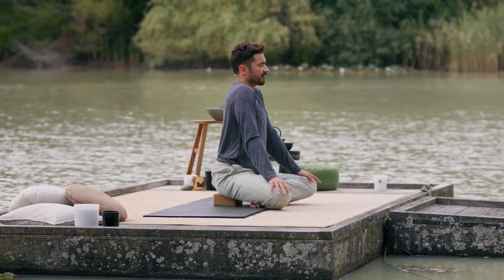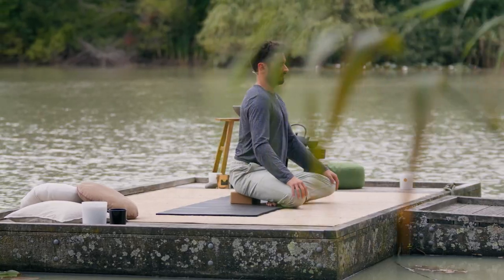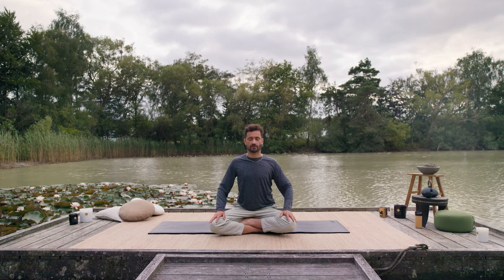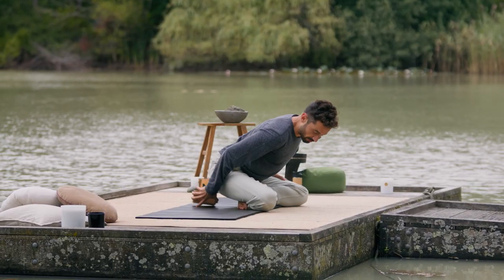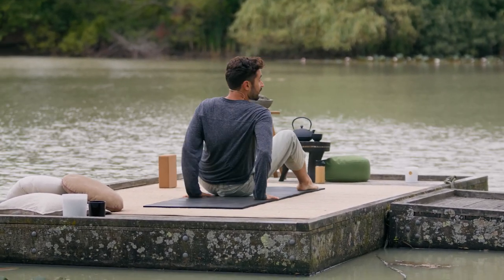Now roll your shoulders a couple of times back, just to release some tension. For three, for two, and for one. And inhale, lift your shoulders all the way up towards your ears. Exhale, drop. One more, inhale, lift it up. Exhale, drop. All right. So let's remove the block, put the block aside, and let's lay down on your back.